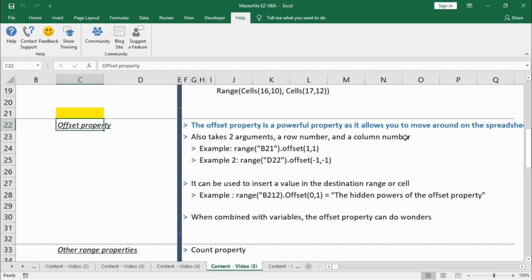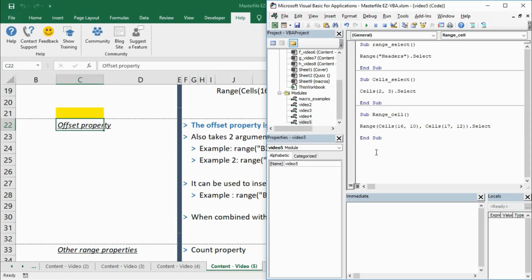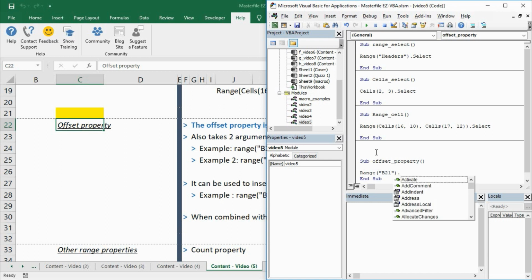So let's test this. Going to our Visual Basic editor, we'll create a new sub, offset property, and the way we'll do it is that we will first select our range B21 dot select, after which we'll use the ActiveCell property dot offset 1, 1 dot activate.